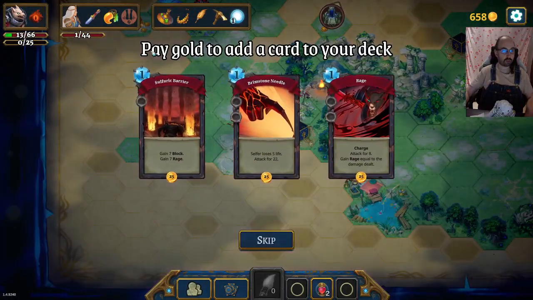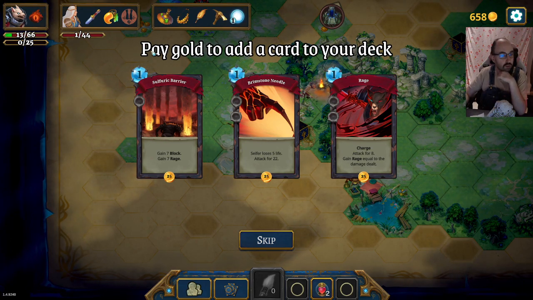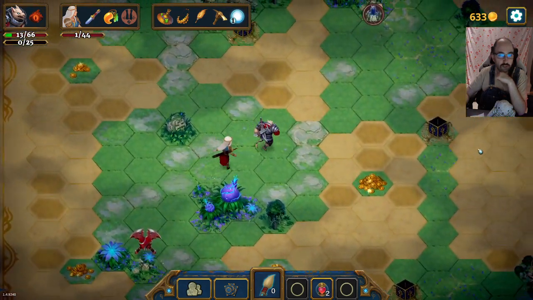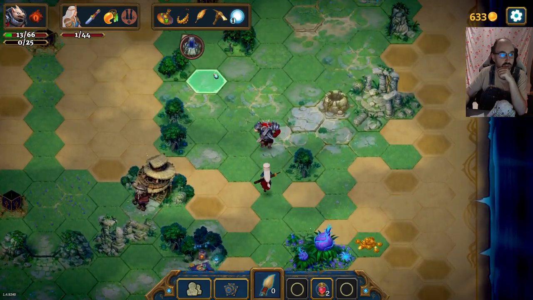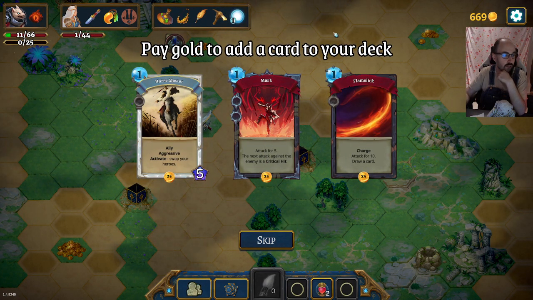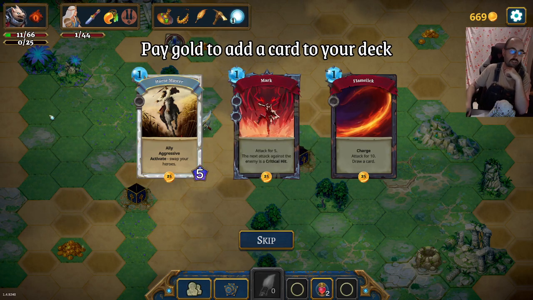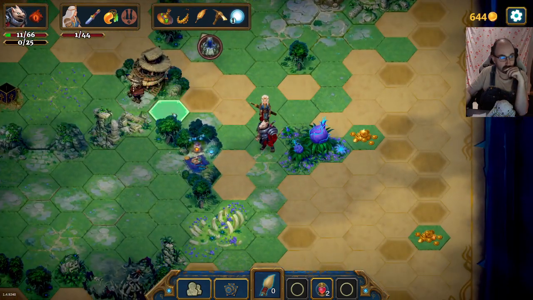Let's take another vault. Sulfuric Barrier, Brimstone, Needle, and Rage. I will take another barrier. It's generally a pretty decent defensive card. And what's in here? Horsemaster Mark Flamelick. I certainly don't mind a Horsemaster. With 5 spirit, that's really not bad. Okay.